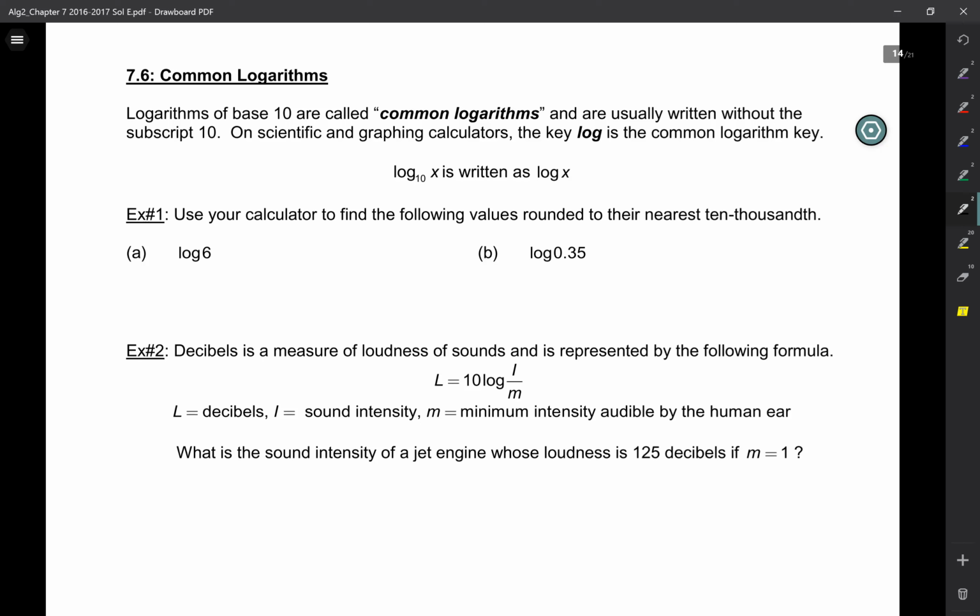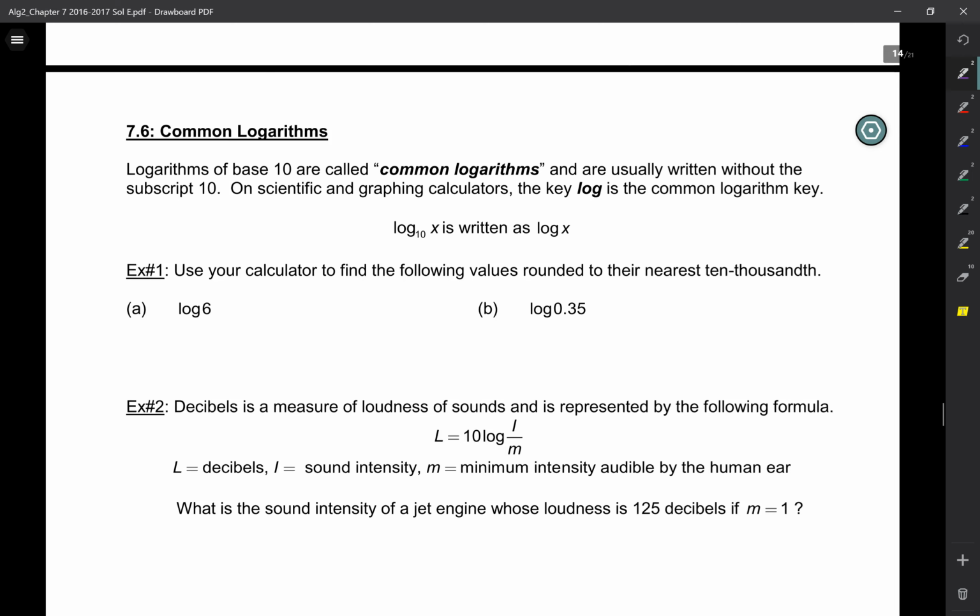All right, so we're going to be talking about common logarithms this lesson. We've talked about logarithms. You know that logarithms have their bases, right? A logarithm is just an exponent. So I can have, for example, log base 2 of 7, meaning 2 to the power of what is 7? And because logs are just powers, they're exponents, the base could be any number, right? Because you could have any number raised to an exponent.